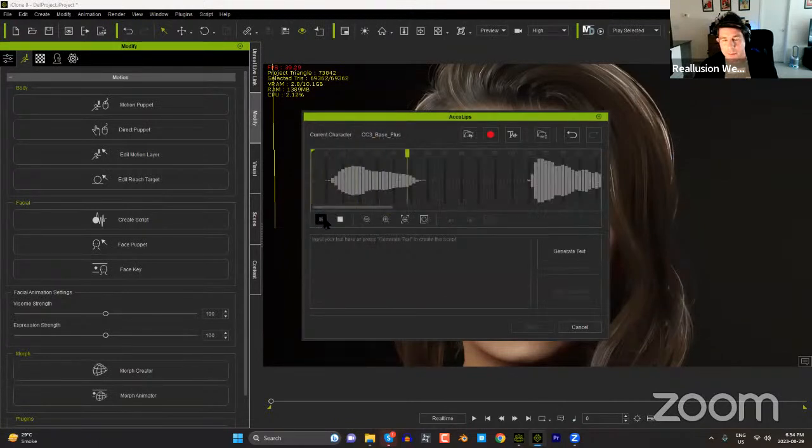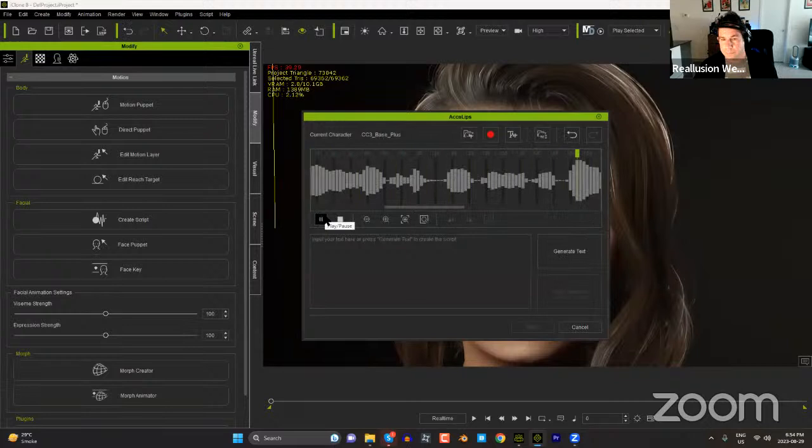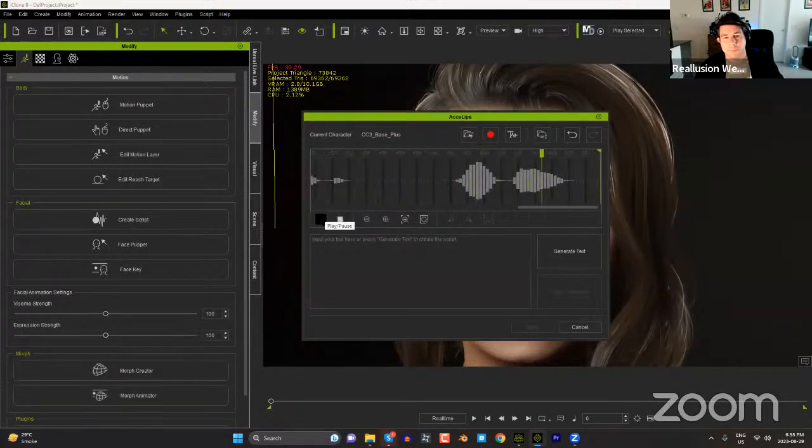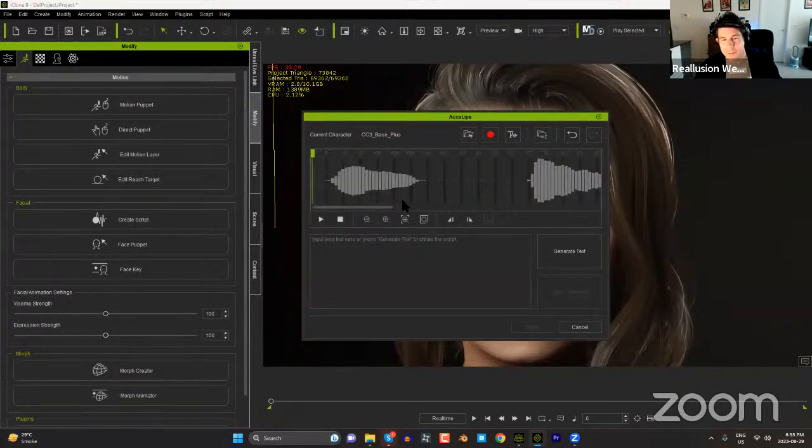If we play back: Hello, I'm a result of a freakish experiment called Headshot. Help me. Okay, so I just generated this using the Replica Studios plugin. For those of you who are not aware, Replica Studios has a plugin with iClone that you can use to whip out AI-generated voices in no time. So I'm going to go ahead and generate the text.